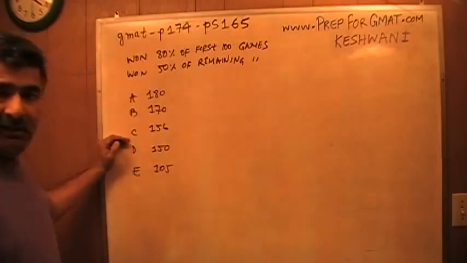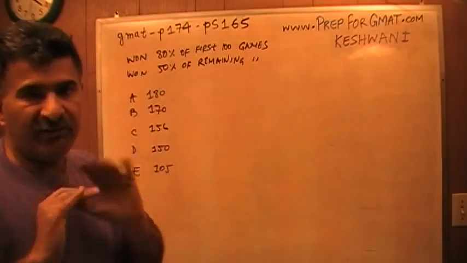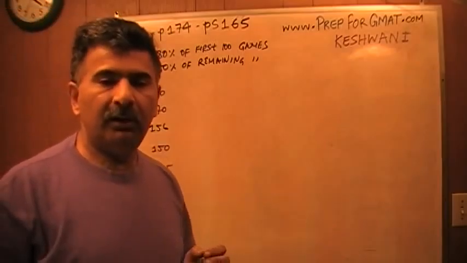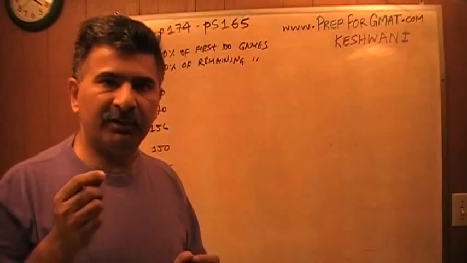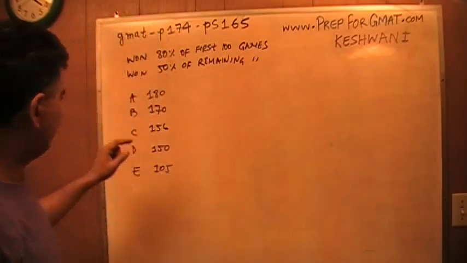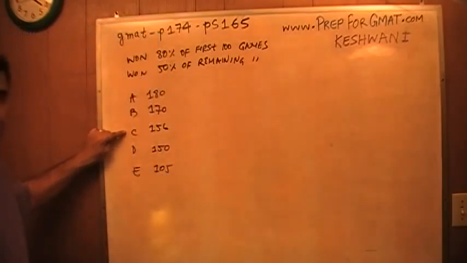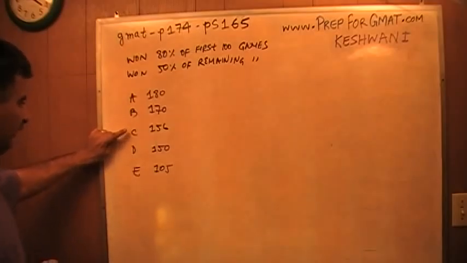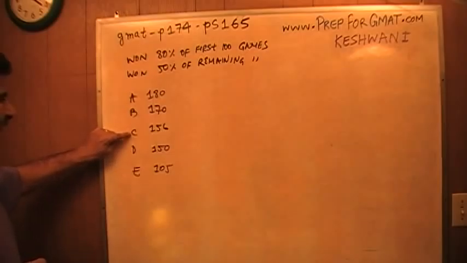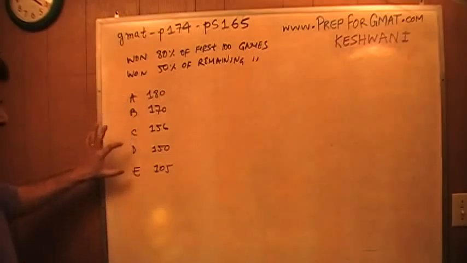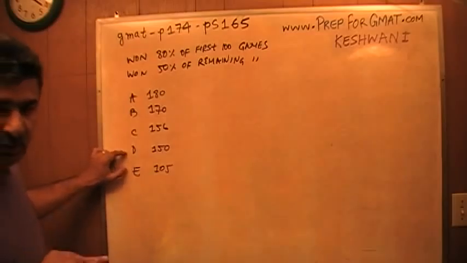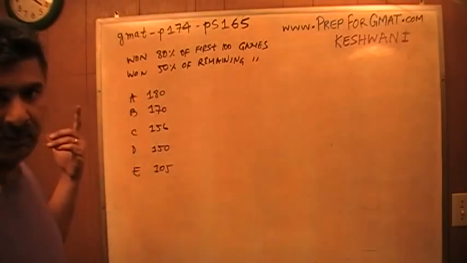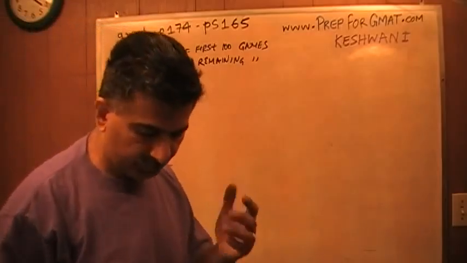If C fits, if it works, I'm done. If it doesn't work, in the majority of cases you should be able to tell whether that number is too small or too big. For example, if I try C and it turns out that it is too big, right away I have narrowed down my odds to 50-50. If C is too big, that tells me C is wrong and so are B and A. The answer has to be one of the other two. Then you try one of these two numbers. If it fits, you're done. If it doesn't fit, then the answer is the remaining one. You only have to try twice. So I'm going to start.